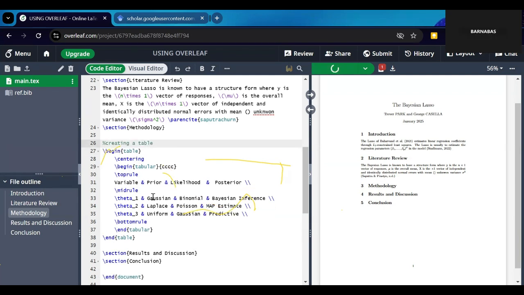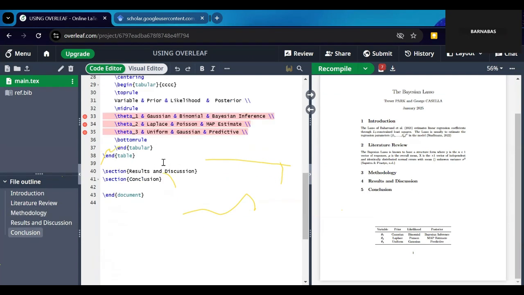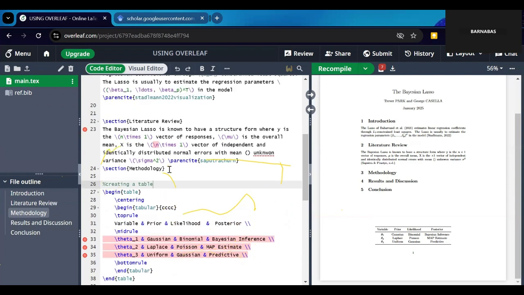So let's run this. Let's see what we've got. Compiling. Do you have an error? Okay. Fine. So I have this. You can see the table there. I think the issue I'm having right here is that the table is coming after my results and conclusion. It also falls under the section where I place it.